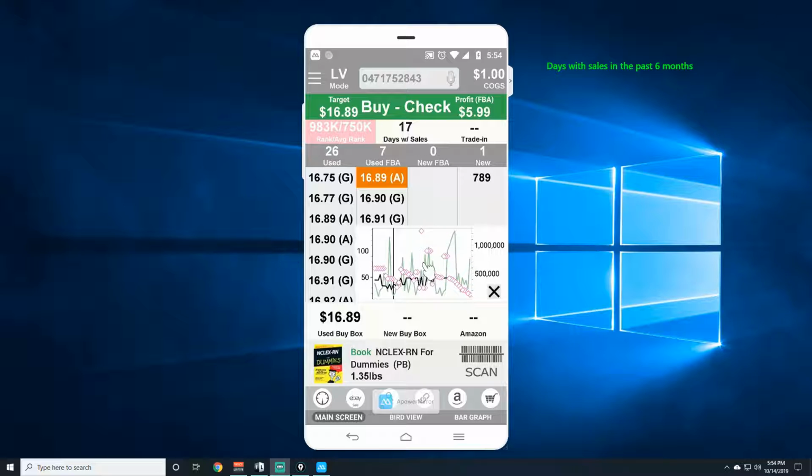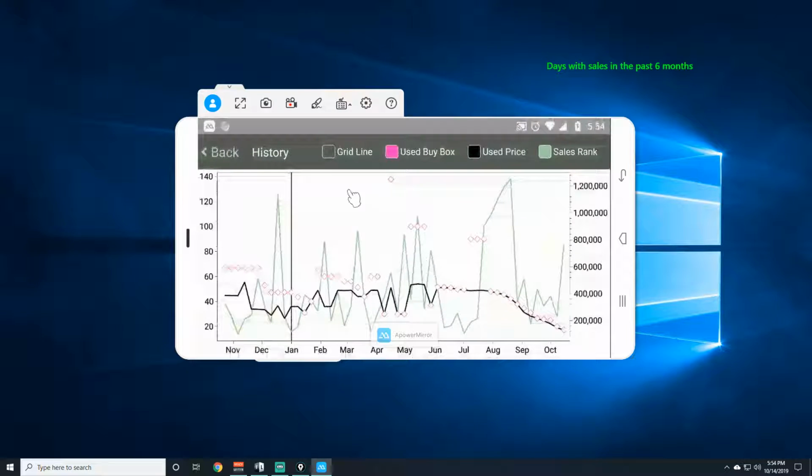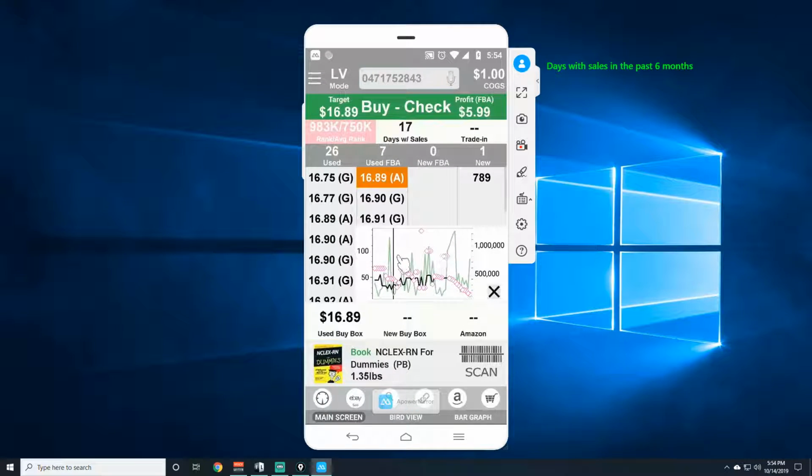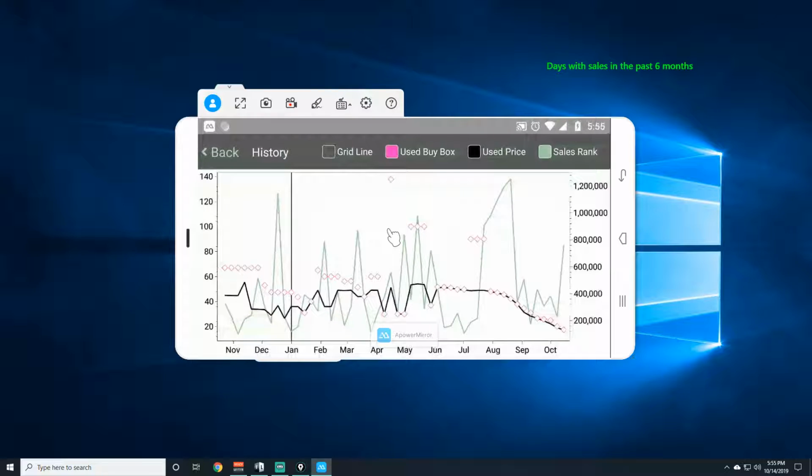So for this book, we're going to click on this little graph. This little graph right here only pops up if you live scan it. So if you're in database mode, you don't have to go on live mode, just double tap it or double scan it. And if you have that enabled, where if you scan it twice it'll automatically go into live. If you don't, just click on the magnifying glass and it should pop up. If it doesn't pop up, then you probably don't have it enabled in the settings. Let me just click here.